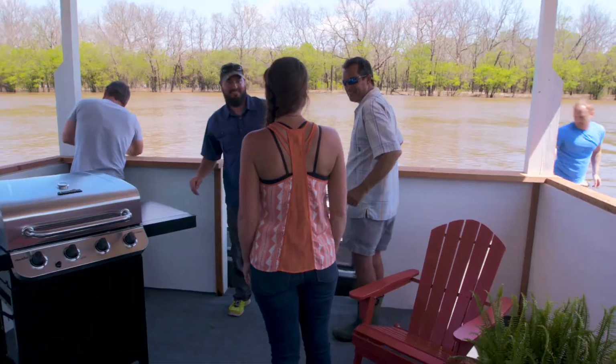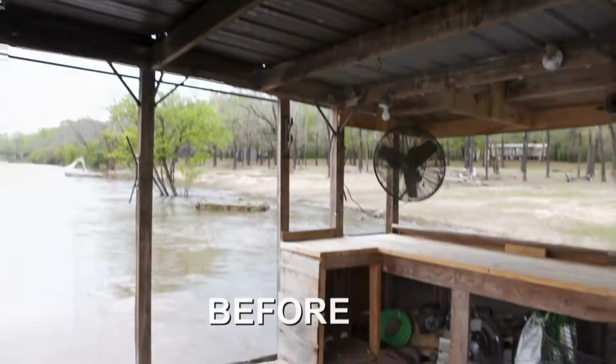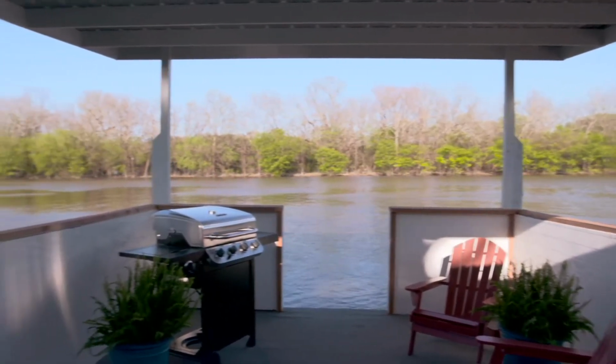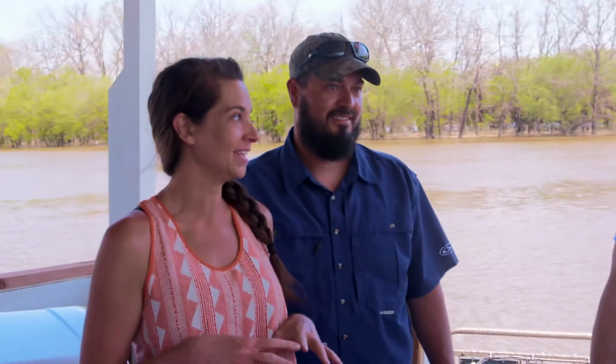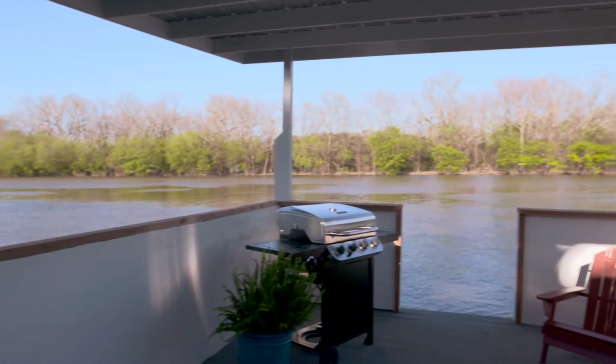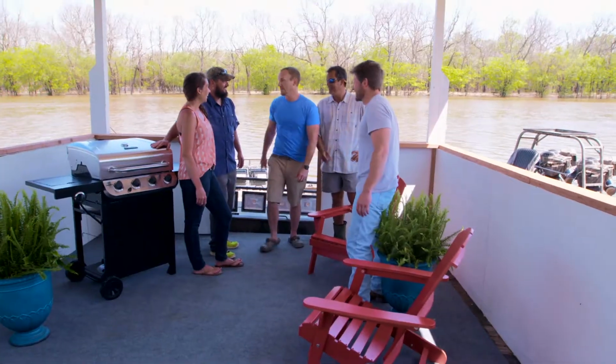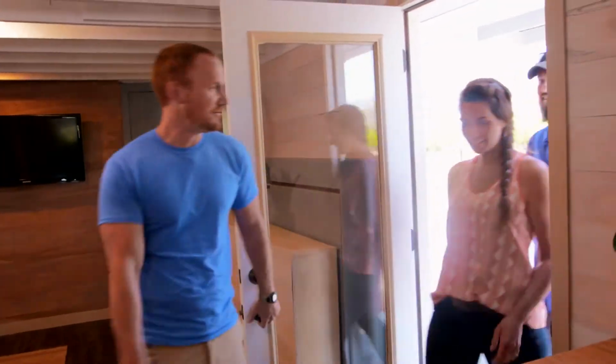It's awesome. Even the porch is better. I cannot believe how big it looks. Now it's a lot bigger, a lot brighter. I was so scared when y'all were moving this, though. It almost got away from Hammy. Isn't this an awesome view? It is. And this is the right place for this porch. And that's just the outside. Let's go check it out. Let's do it. Check it out.